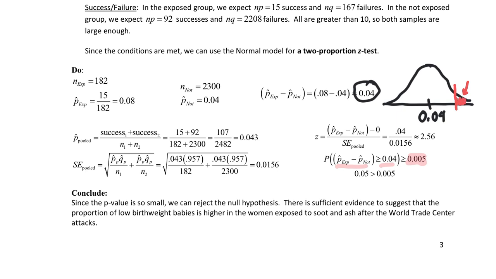Okay, so our number, and I'm not seeing what our actual number was anywhere, but we did find that that area is 0.005. It's super, super small. I apologize. I do see my point. Let's see, it's 0.043. Okay, so it feels like, hey, that doesn't look that far away from 0.04, but because our sample size was so large, it did end up being a very, very small area.